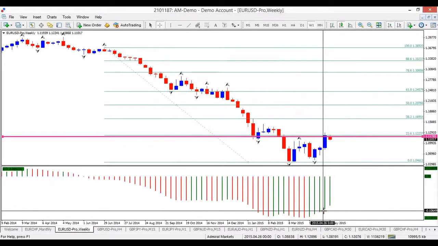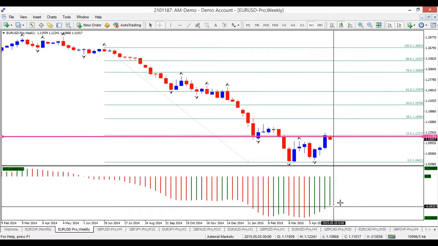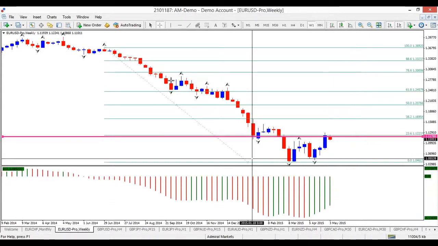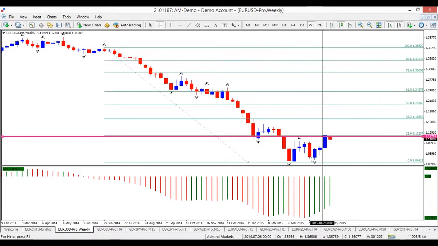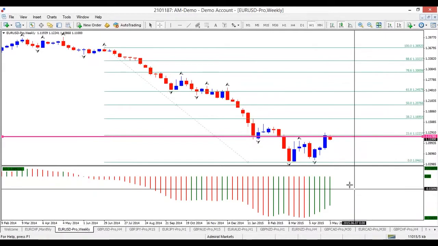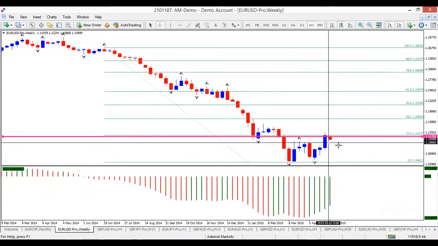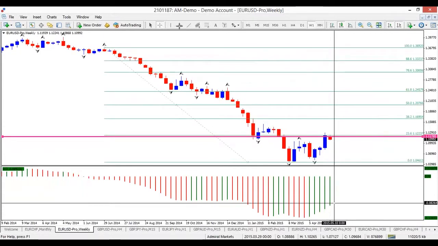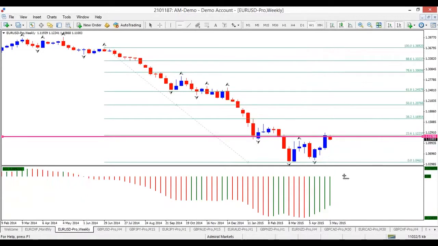So we probably have the potential now from a weekly point of view to maybe not retrace all the way to the 0 line. I wouldn't expect that far of a retracement because we're still in the wave C. It's still one fluid move down, but we could expect it to go maybe halfway. So we still have definitely some space and time for this to continue with its correction. Looking at how far the histogram bars are to the 0 line and that they are green at the moment, they are below the 0 line, so certainly we're in a bearish mode on the weekly, but we're retracing at the moment.